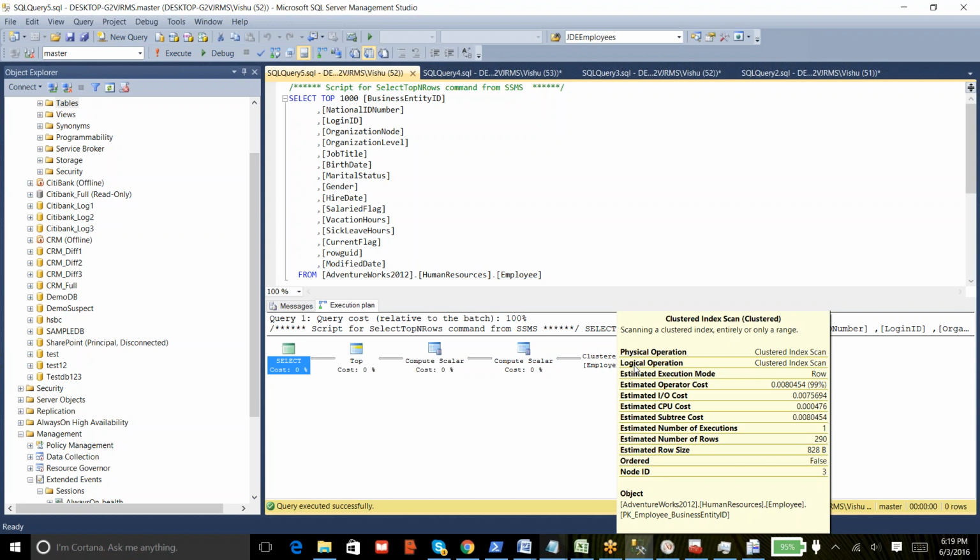But once you start riding and reach 100 miles, you realize that the information I provided was false, and you still need to travel around 500 miles. So what do you do in that situation? You go further, right? In the same way, if you don't update your statistics, while generating the execution plan SQL uses that outdated statistics information and proceeds with the execution plan.